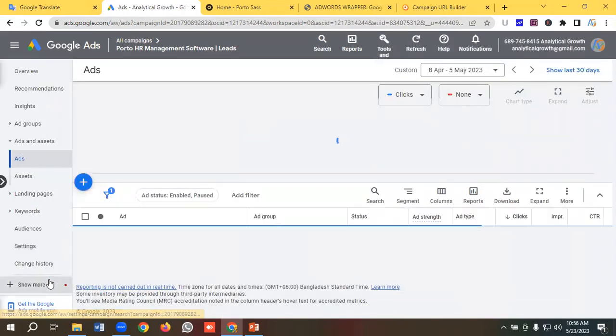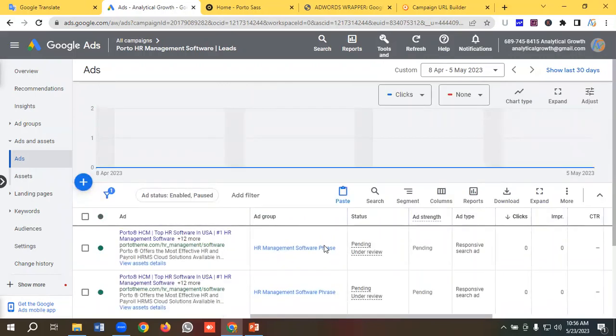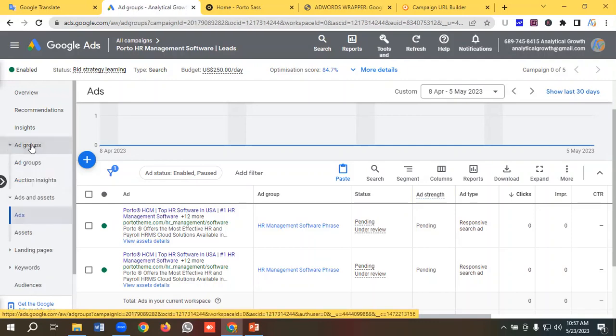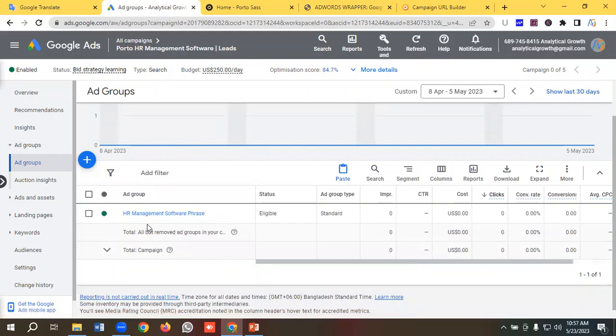So currently we are running 2 ads. So let's run them for at least 30 days and let's get a winner. Okay, so inside 30 days, we'll definitely get a winner, and then we'll create another ads to beat the winner. Okay, so hopefully you have understood what I'm trying to say. And then I need to go to the ad group sections because I want to create another ad groups.